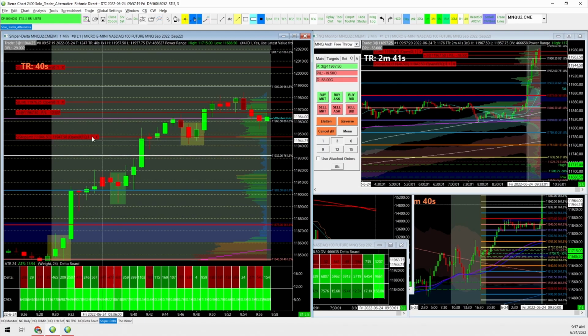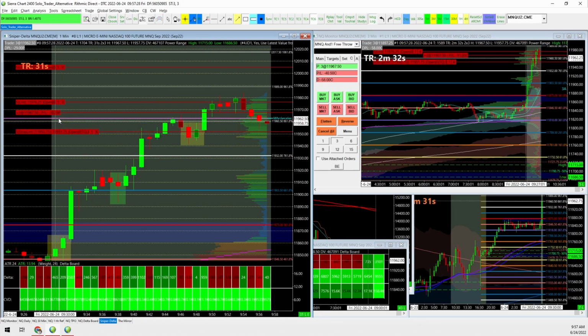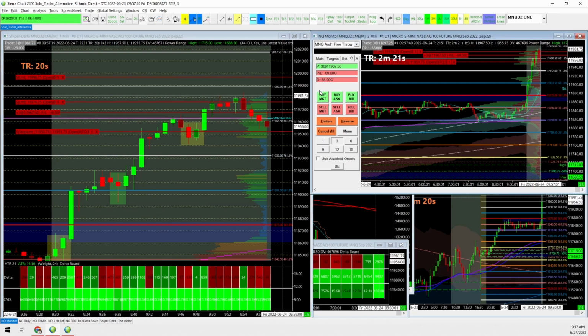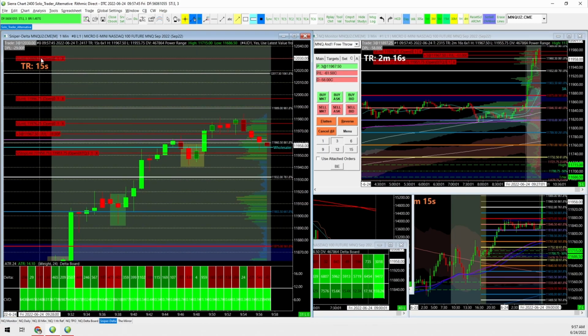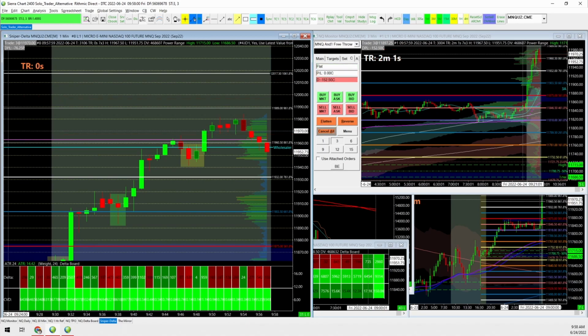All right, that triggered us in the trade. Let me go ahead and adjust my stop. I don't move that first one. So we're gonna trade the moon on this one, if we get it. Looks like it wants to stop me out at this point, but we'll see. There we go.